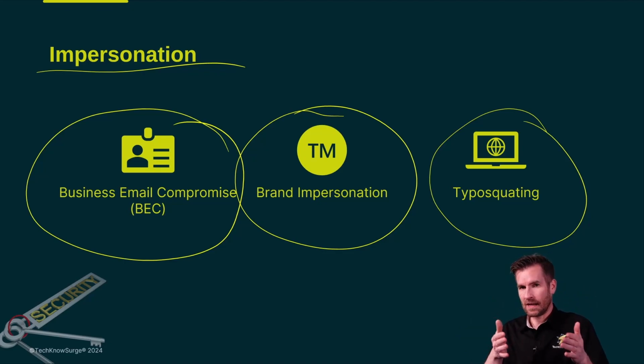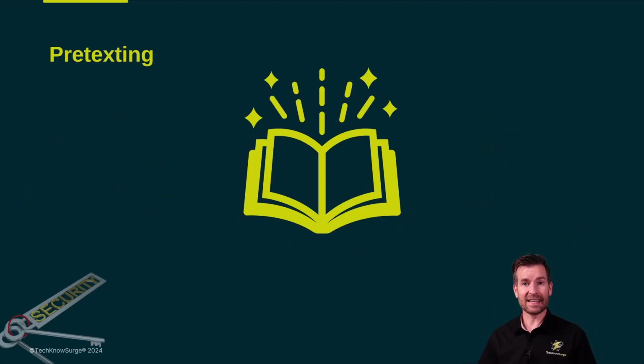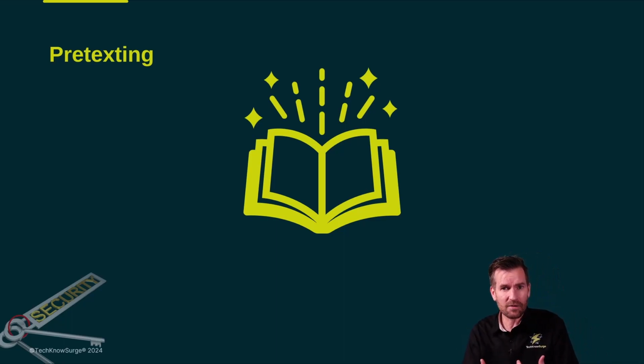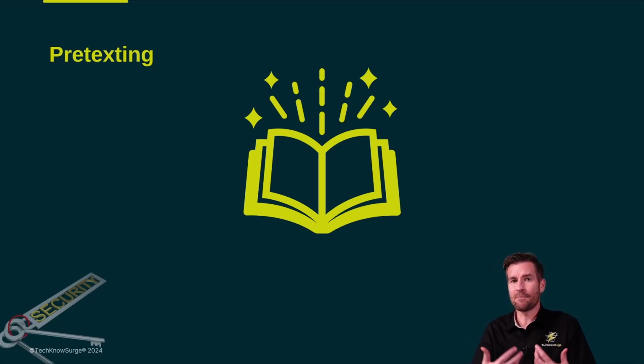I know somebody close to me that actually fell for one of those sites, and they thought they were going to a Microsoft site but ended up going to a different site. So that would be an example of typosquatting. Pretexting is when a threat agent will use some sort of fabricated story to extract information or get what they want out of you. So the idea behind pretexting is they're probably going to try to evoke some sort of emotion out of you or something compelling from their story to get you to act and do what they want you to do.